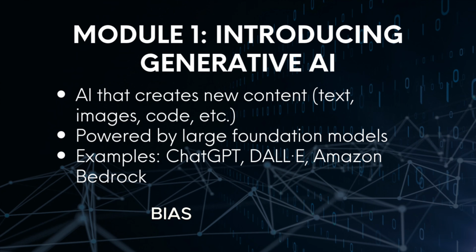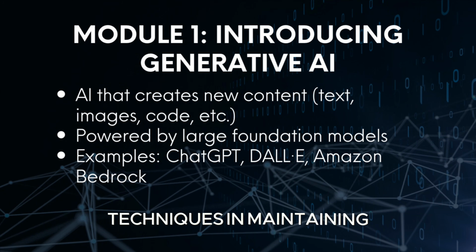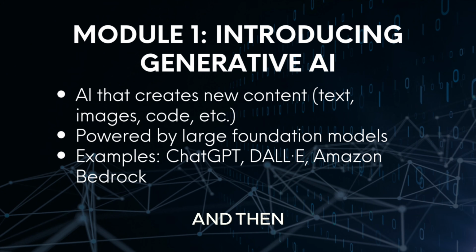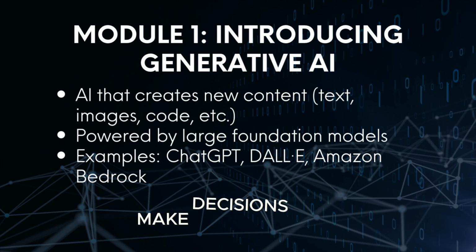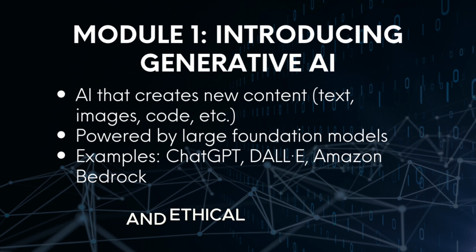We also take a look at bias and fairness. AI models can perpetuate or amplify existing societal biases. And to mitigate this, we need to perform regular audits of model outputs and provide diverse representation in training data. We also have interpretability, so the lack of transparency in how many AI models operate makes it difficult to understand their decision-making processes. So we need to develop explainable AI techniques and maintain transparency in model deployment. And then we have the issue of ethics in decision-making. We need to make sure that AI systems make decisions that are aligned with human values and ethical principles.